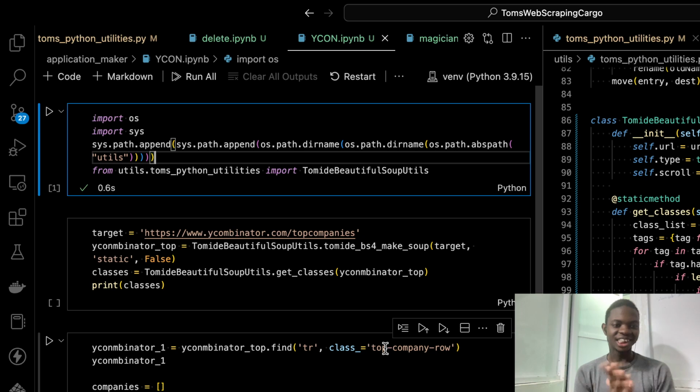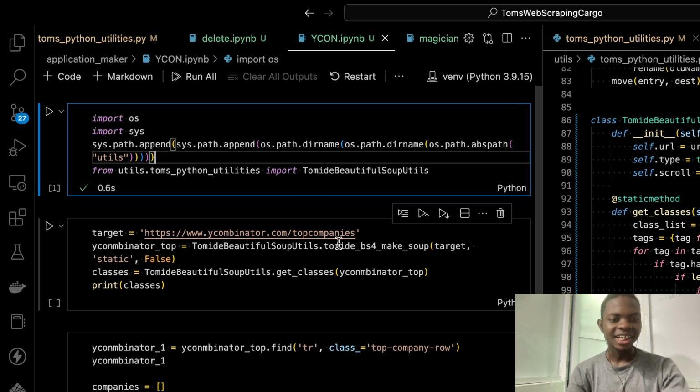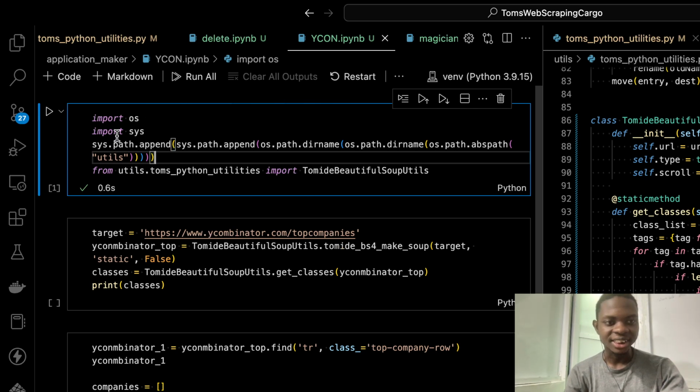So I've already written the script. I'm just going to walk you through the logic that I've written and explain step by step what everything is doing, so that you can absolutely understand how to write your own scripts. Okay, so right over here, one of the first things that I'm doing is this cell over here.